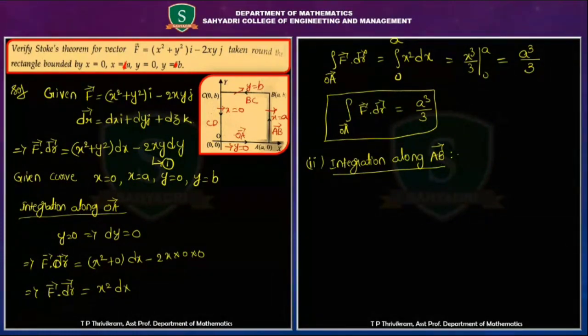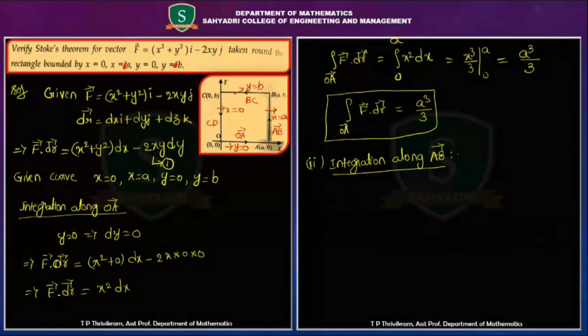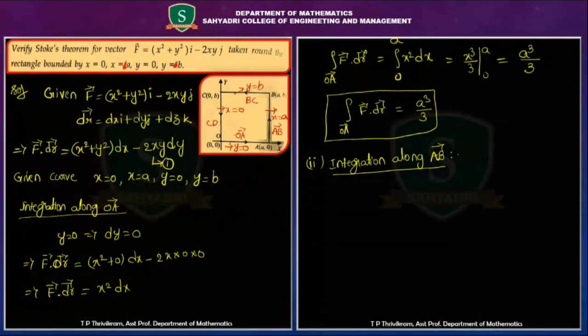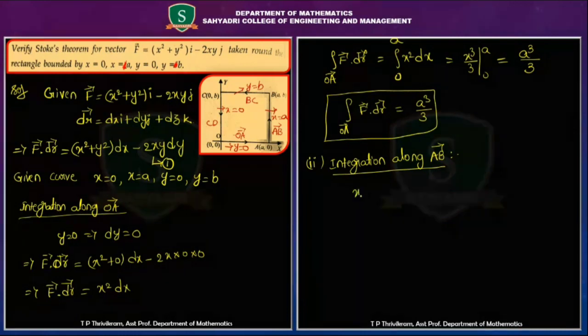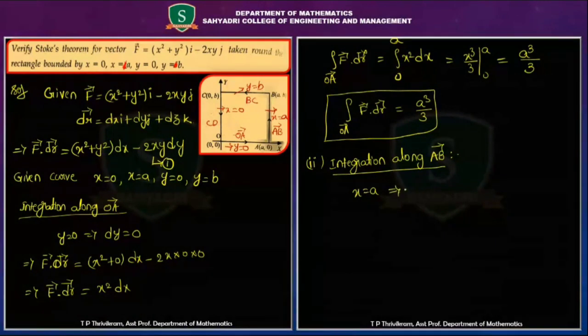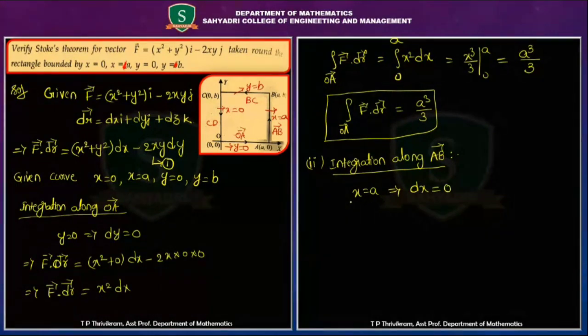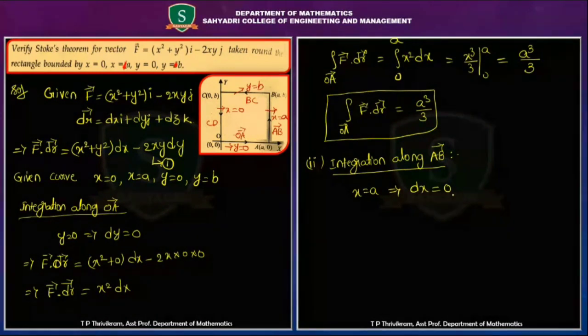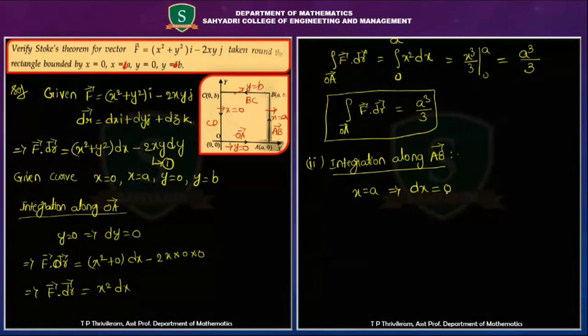First we have to convert either the y variables in terms of x variables or the x variables in terms of y variables. But here one piece of information is available through the AB line. What is it? Which equation does the AB line mean? x equal to a. So take x equal to a here, which implies dx is equal to 0, because differentiating with respect to y, the left-hand side dx by dy equals the differentiation of a constant, which is 0. So dx will be 0.